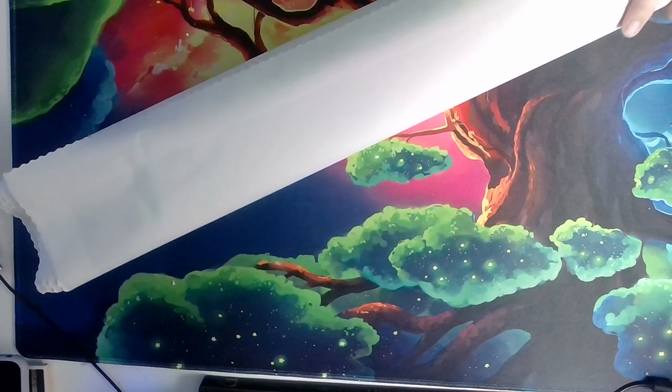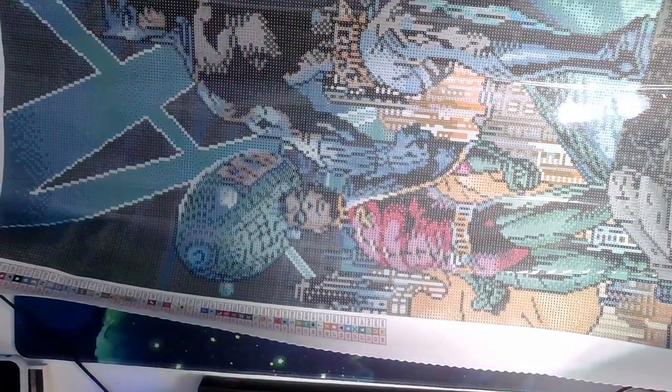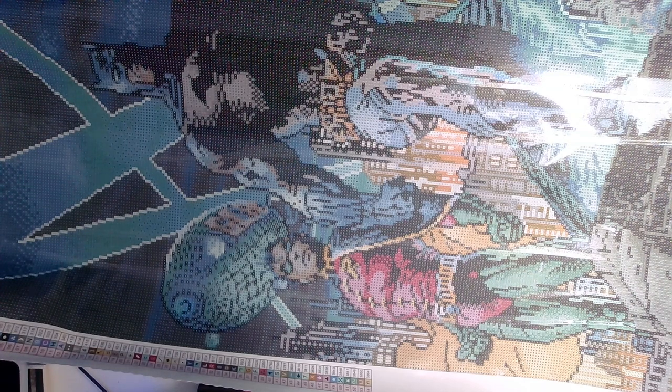Okay. It's so big. But when we say it's big, it's so big that I have a foam board here with my desk chair so I can unroll it out onto. As you see there, we got the Boy Wonder. One of them. I don't know which one. It's not Dick Grayson because... it's not under the red hood. It has to be Tim. So it's either Tim or Damien. And the fact that he's not a little eye-hole looking, I'm pretty sure it's Tim Drake.